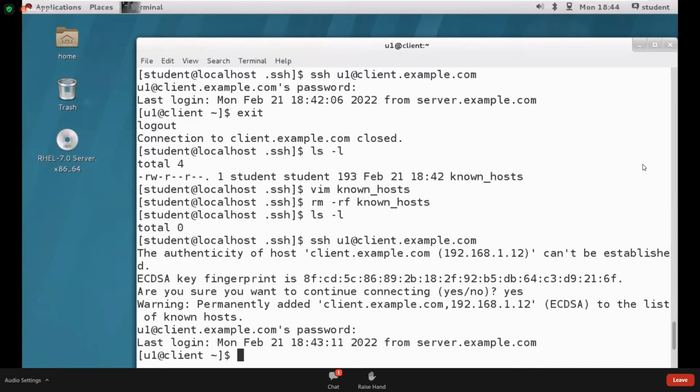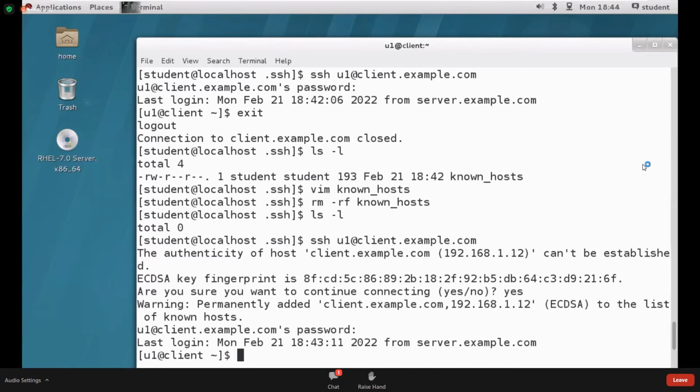But with 200 users, it's a bit difficult. So now we'll see how to do passwordless authentication, and that too securely.